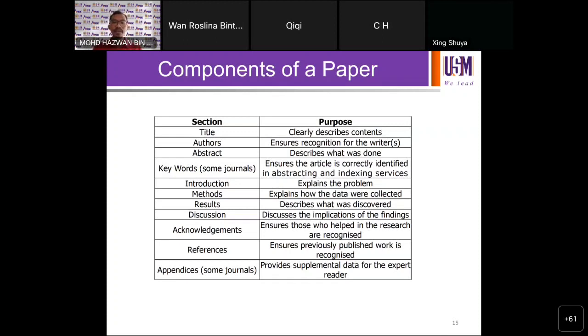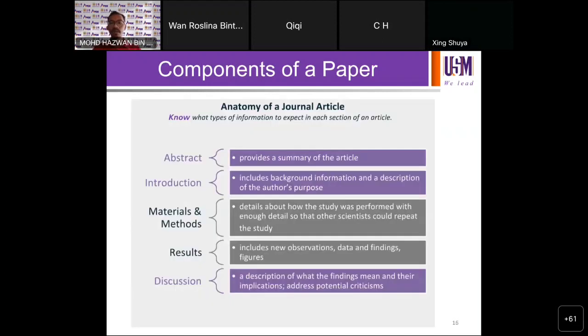All right, and then the others will be the abstract, keywords, introduction, methodology, results and discussion, final announcement, references, and also some appendix. I'm not going to go into this in detail, but I just want to highlight the most important things when you want to write a good article. Normally, reviewers will look more at your introduction and also your results and discussion. The other components like abstract and methods, we are not saying that we don't look at them, but I think we put more priority on the introduction and the results and discussion.